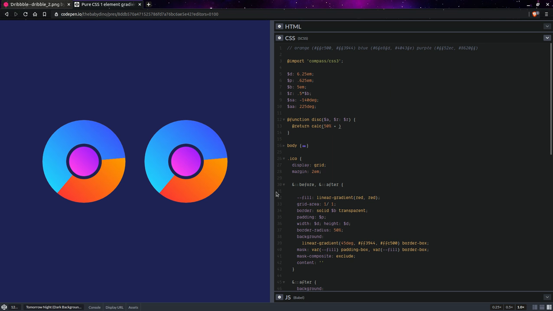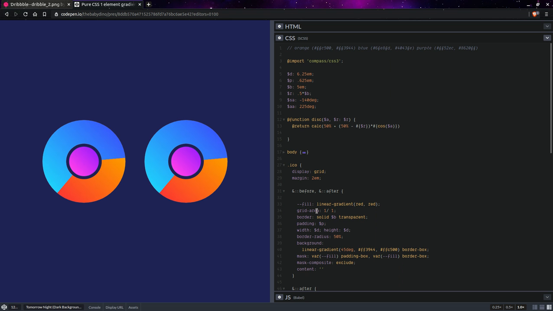And then we're going to have the radius that defines the position of the center of this disk, and this is going to be 50% minus this radius r, and this is going to be a calc, so we need to interpolate. Actually, yeah, and here we interpolate cosine of that angle, and then we're going to have a y, which is going to be very similar, except we have sine there.